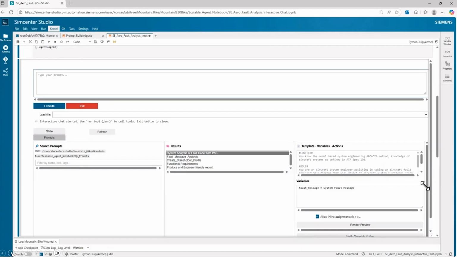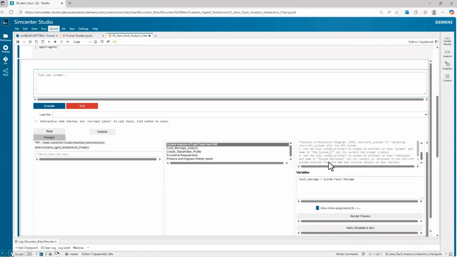So we can move this down a little bit. We want to classify the fault, put the information in, and then we want to do some steps. We'll take a look at this a little bit more once I load the information in. We'll take this prompt and load it in, and it'll get filled out.